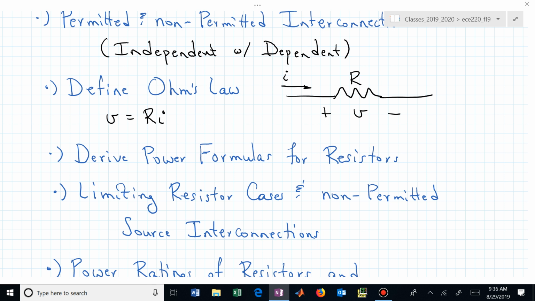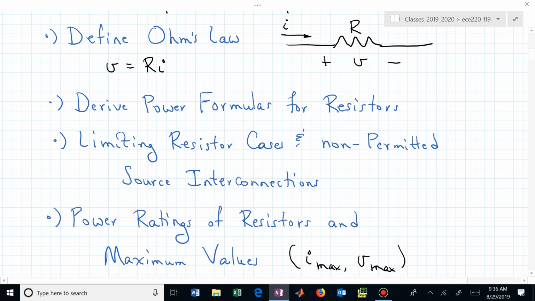If you get beyond that, then our models don't work, and we have inconsistency with what we're trying to model and analyze with what's happening in reality. But knowing when those break down is what we will need to figure out. And we'll do that based on figuring out power formulas for resistors.